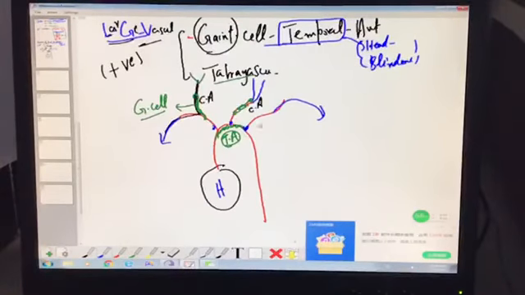Takayasu mainly affects the subclavian artery system, the upper limb. This artery changes to subclavian, then axillary, then brachial, then ulnar and radial artery. So these arteries go to the upper limb. In Takayasu arteritis, the inflammation involves the branching points of the arch of the aorta. The arch of the aorta gives the branches. So when there is granulomatous inflammation, it leads to narrowing of the lumen.